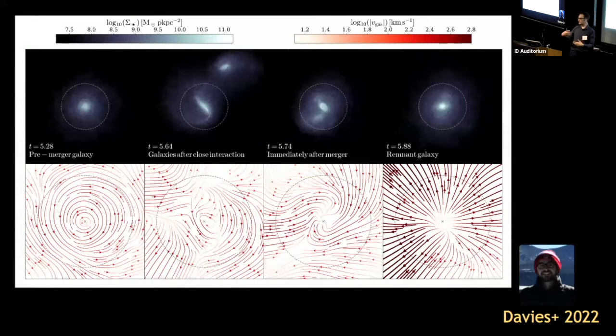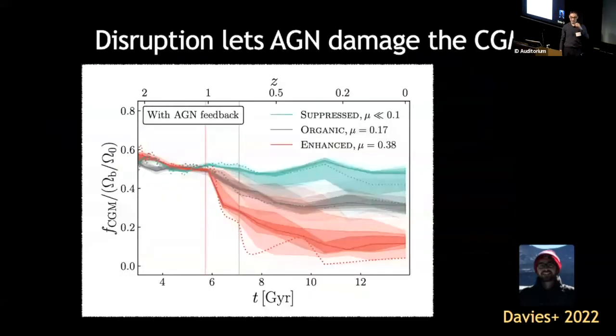It's not so much that the AGN accretes at Eddington and goes like the old simulations where feedback went a bit crazy. It's a bit more moderate than that. It's more about how the disruption enables the AGN to couple quite efficiently to drive out the ISM, and most crucially, to change the CGM as well.